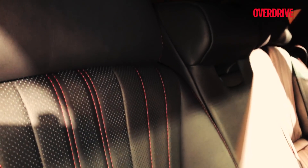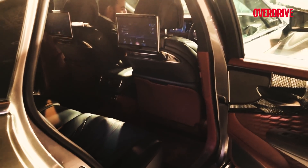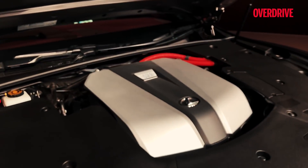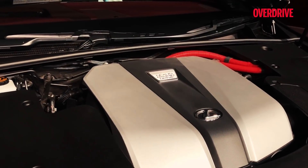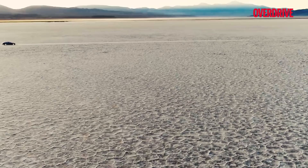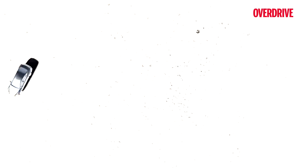Hybrid powertrains are becoming a norm for Lexus in India and the LS500H is the flag bearer of the carmaker's hybrid initiative. The LS500H employs a multi-mode hybrid system comprising a 299 PS, 3.5-litre V6 petrol engine mated to two electric motors, for a combined system output of 359 PS. Lexus claims a 0-200 sprint time of 5.4 seconds. The drivetrain gets its battery power from a lightweight lithium-ion pack that uses a new space-saving satellite construction design.